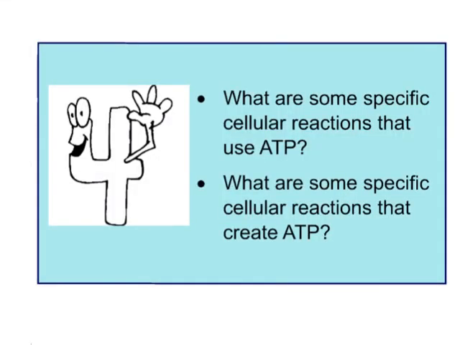So if you're looking for a 4, come up with some creative ideas. Here are a few ideas I had. Can you find some specific cellular reactions that use ATP? What are some specific cellular reactions that create ATP from ADP? Those are interesting things to find out, and we'll see you in class.